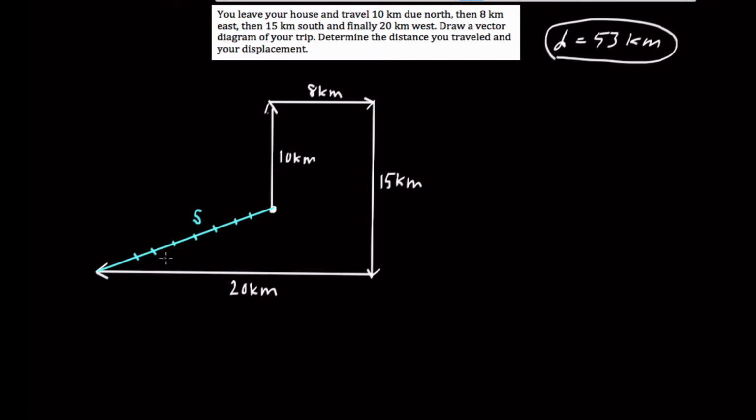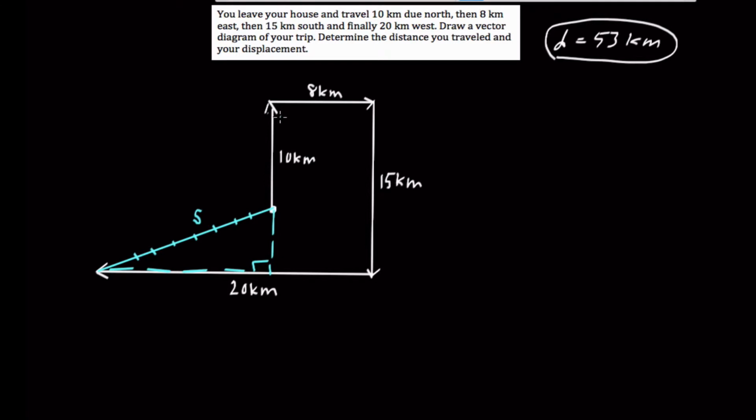So this is the displacement, and how do I calculate this? Well, what I see if I look at this is a right triangle in here. So let me draw that right triangle. I'll try to do a dotted line here. That's one side of this right triangle. That's one of the legs, and here's another one of the legs. So I can see that I do have a right triangle in here, and I know the lengths of these legs. I can figure it out from the information I'm given.